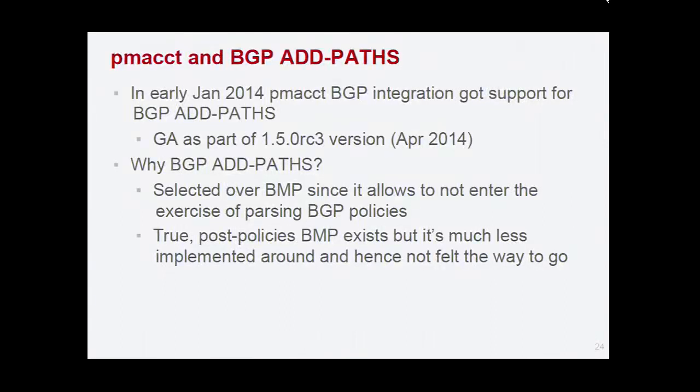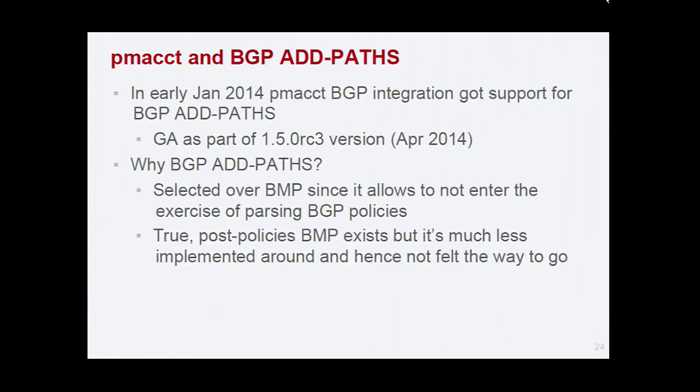Because of course, as many of you know, there is also out there BMP, which is BGP Monitoring Protocol. PMACCT is a monitoring application, so we should have a great match there instead of speaking about add paths today. But the reality is that BMP comes in two flavors, pre-policy and post-policy. And the pre-policy version is the one that is more widespread at the moment, and that puts the monitoring application into the unpleasant exercise of having to parse policies.